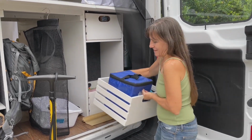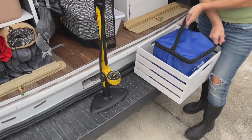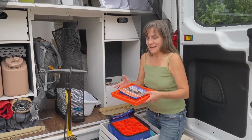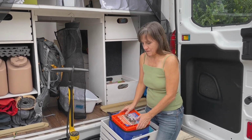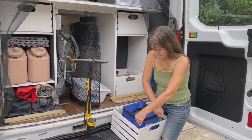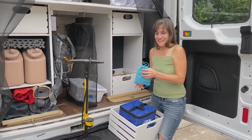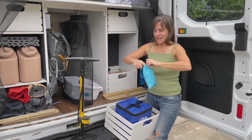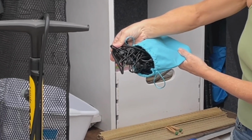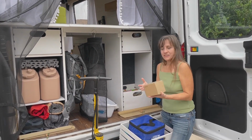Here, I've got leveling blocks. These basically just stack Lego style, and you can drive up on them. I haven't used them yet, but I have a feeling I'm going to get a chance to real soon. Here is a clothesline. It's a bungee type clothesline. And here I just have the magnets.